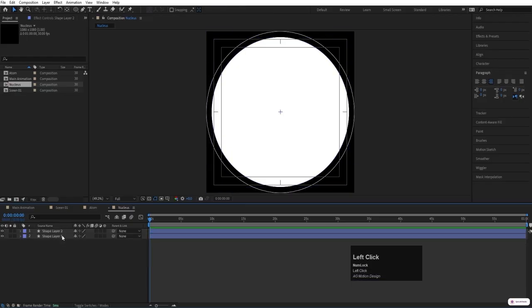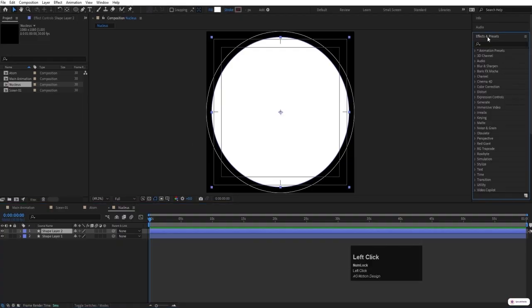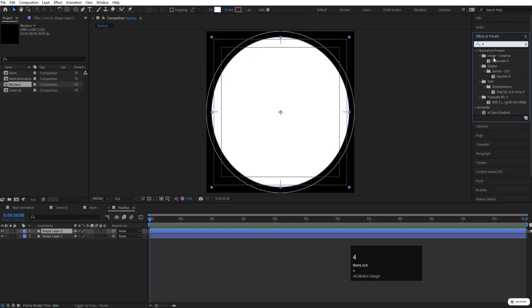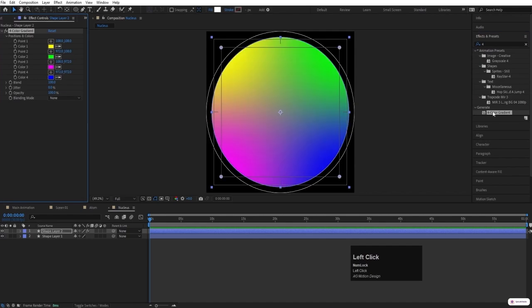Okay, so this is going to be our main nucleus, and for that we need a certain amount of animation over here. So for that I'm going to go to the effects and presets panel, and I'm going to search for an effect called 4 color gradient. So simply type 4 and we will get this 4 color gradient, and simply double click to apply.